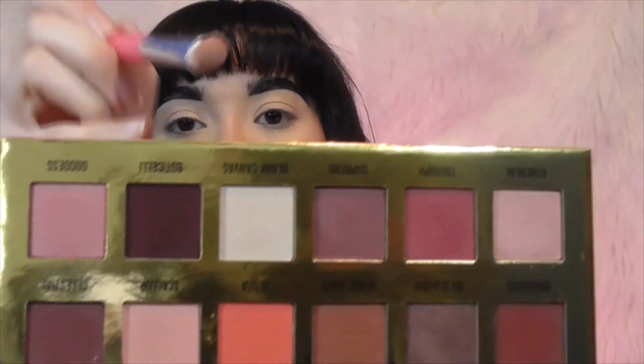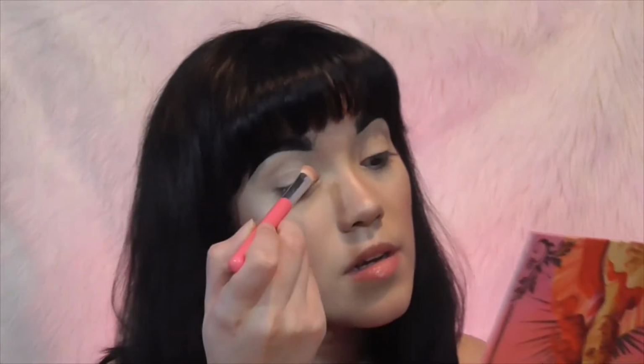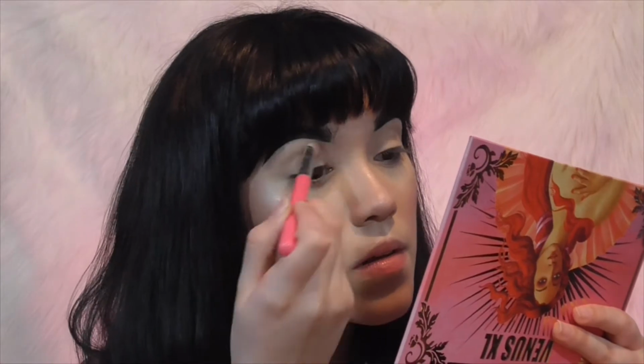The first shade I'm going to dip into is this really fleshy tone called Blank Canvas. I'm going to apply this all over my eyes. And for primer, I just use some concealer from doing my base before filming. So I'm not sure exactly what I'm going to be doing yet. I want something bright and vibrant. So we'll see what we can come up with. I scooted you guys in a little bit closer just so y'all can see better.